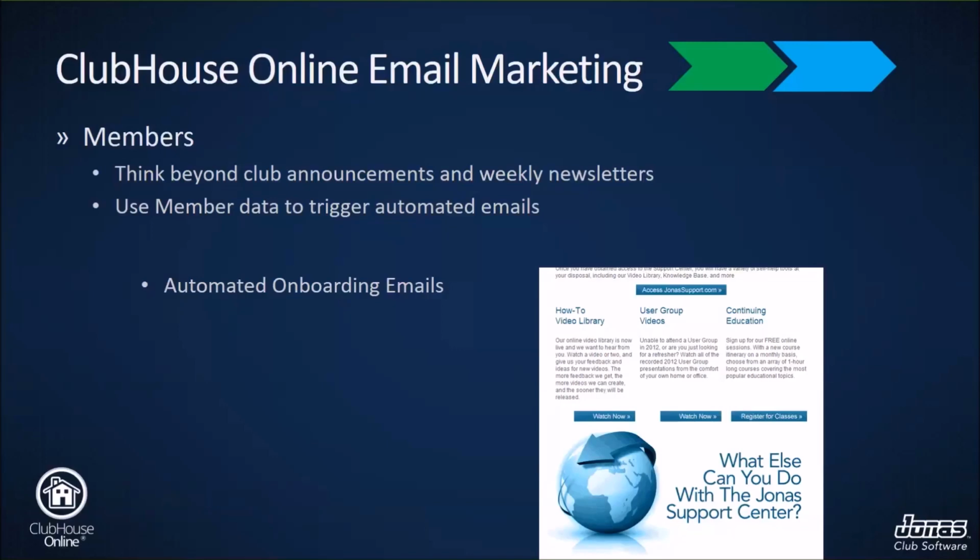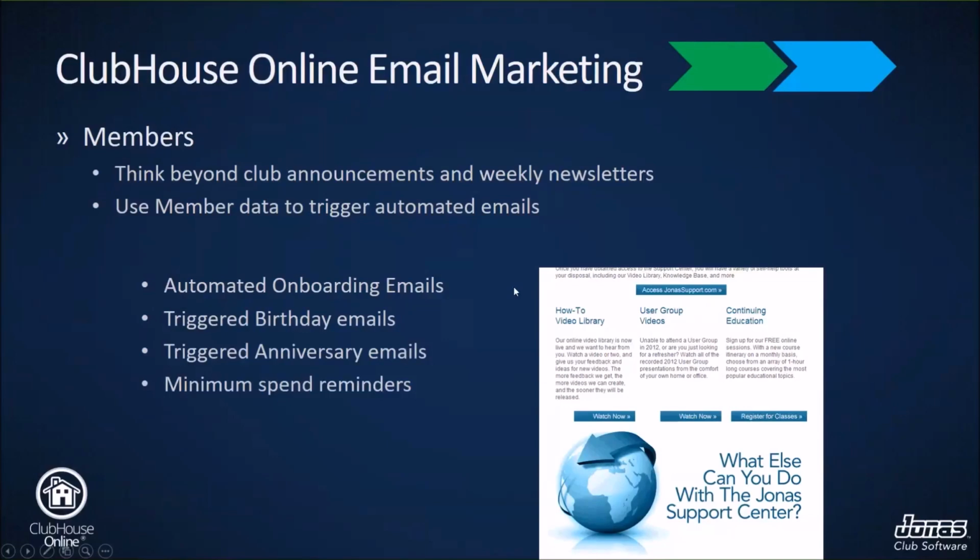You could have one sent from the GM, you could have one sent from maybe the food and beverage chef, or maybe the head golf professional. We actually do this at Jonas. Some of you might have received this in the past. Whenever we add a new contact to our database, they get sent an email with all of the help resources that we offer. Some other ideas that you could use for automated trigger emails: birthdays, anniversaries, also minimum spend reminders if somebody has money left on their account that they need to spend by a certain date, balance owed emails. These can all be set up and automated to send out to your members.